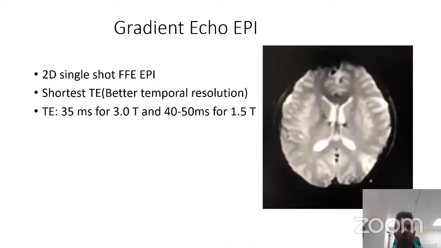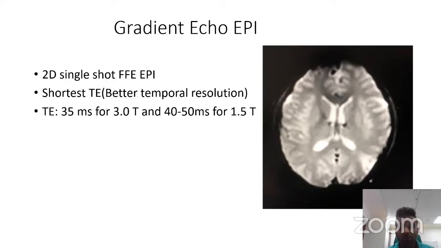Then, for fMRI, basically the sequence used is gradient echo planar imaging, because we need to finish the scan at the earliest. So we know how in MR we get signal. Once we get signal, that signal has to be deposited in something called K space. So how long it takes to fill up K space ultimately tells how long the scan would be. So if you finish the filling of K space at the earliest, you could finish the scan too, so echo planar imaging is basically where we could fill all the lines of K space in a single TR.